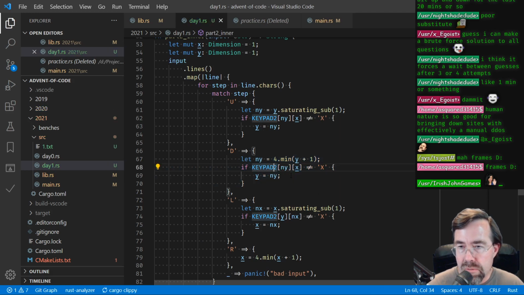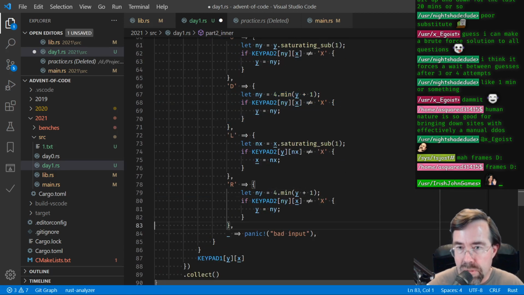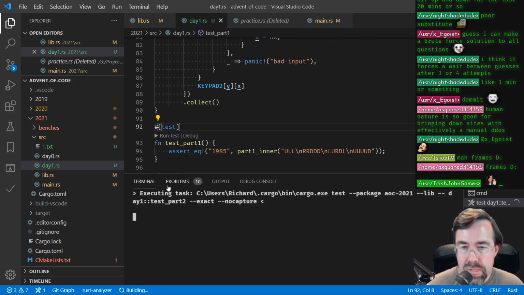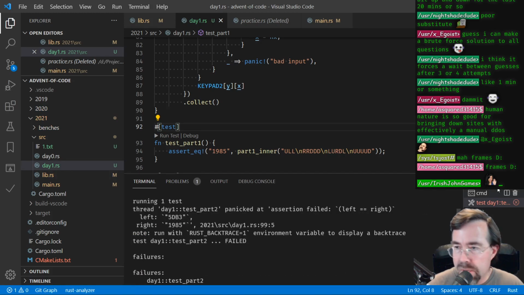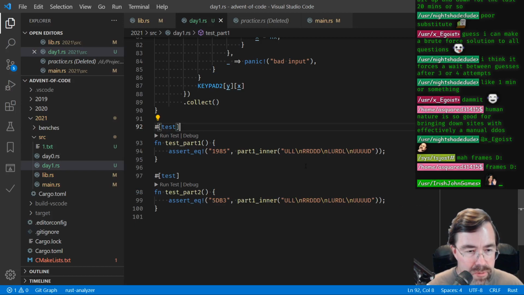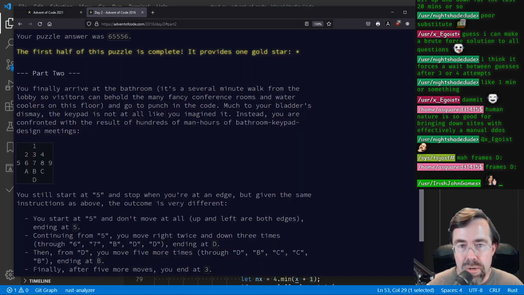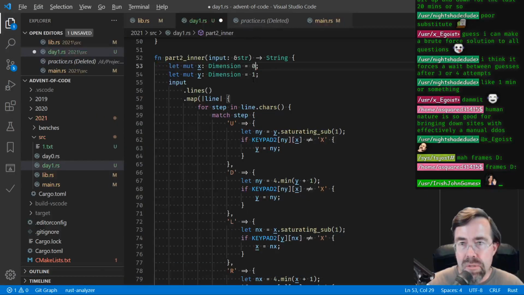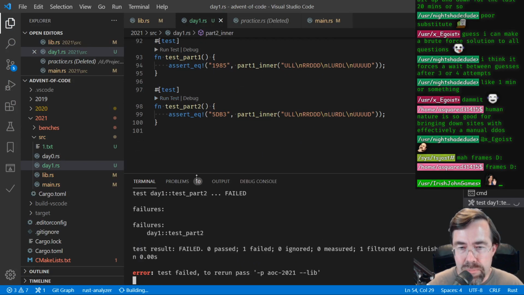I have some bug here. What did I do wrong? Nope, just fooling me. I have 1.5 minutes to do this before the real puzzles begin. Y and x, x equals nx, keypad 2, collect, run the test. Failed. All right, so I didn't do it. No big deal. I'm out of time though. Oh, no, I do have a minute. I can try to figure out what I did wrong here. Oh, it restarted on the wrong square. We want to be at x 0, y of 2. I have exactly 1 minute. I still fail.